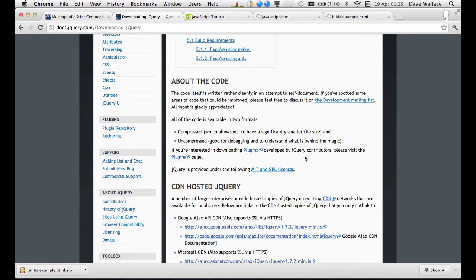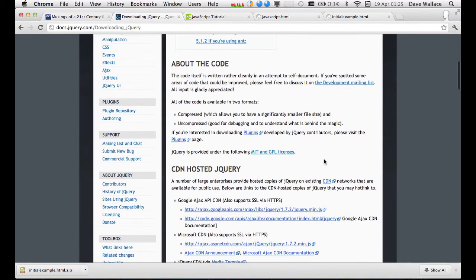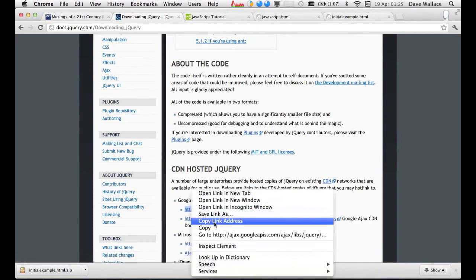If you're going through the jQuery code while you're developing, what you really want is the development version. Not that you'll probably ever need to look through the jQuery code that much because the documentation's so good. But certainly once you've developed and you've released, what you want to use is the jQuery min version, because it's significantly smaller. It's only a few kilobytes in size. So this is the one we're going to get, the jQuery.min, and I'm going to copy that link address.